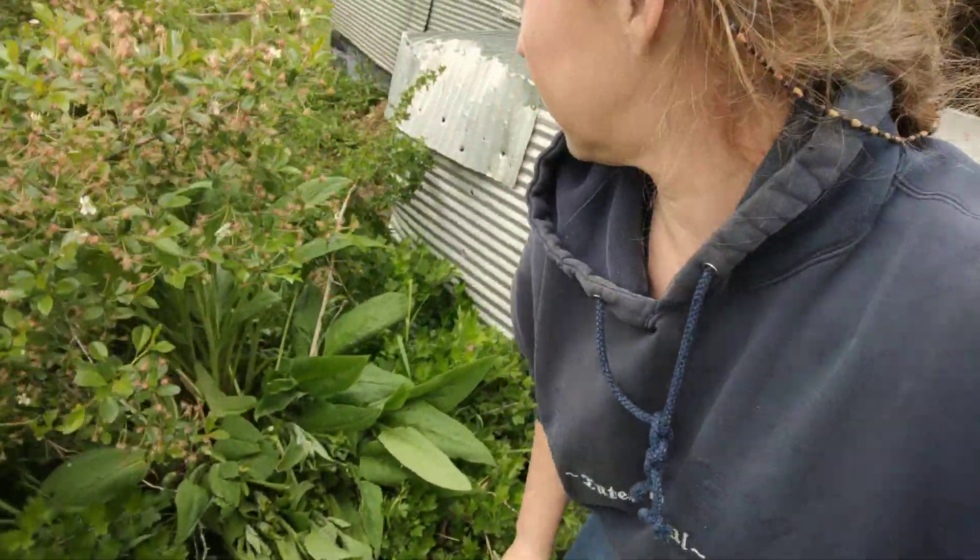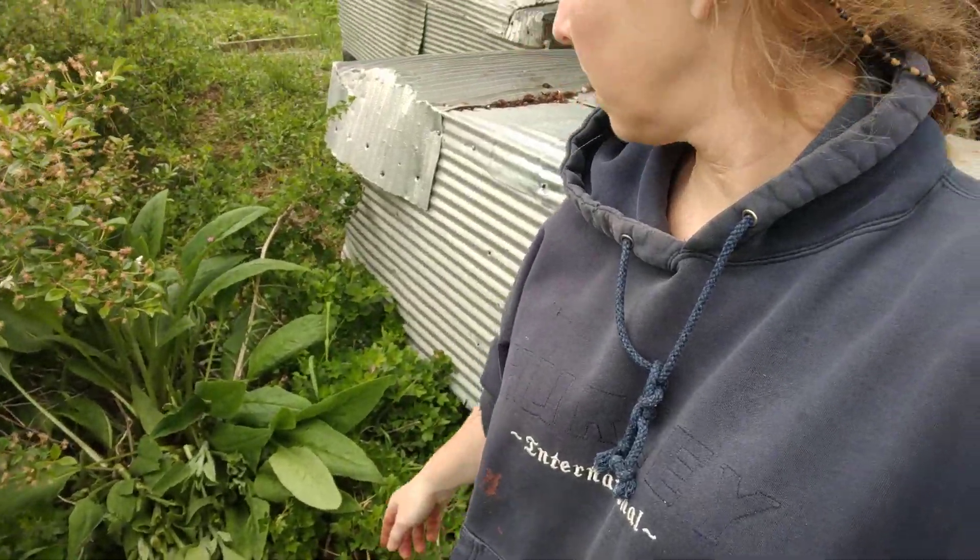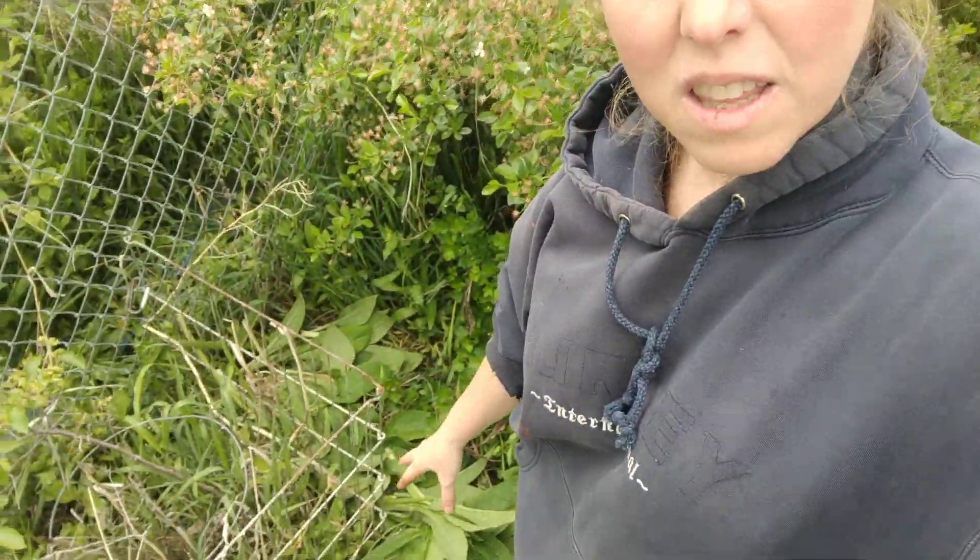This is just one plant and you can see what it's done to the gooseberry — it's kind of flattened it out. It hasn't really bothered the cherry; this is a bush cherry. There's where I'm laying it down, and I just wanted to give you that tip: if you're going to grow comfrey, you need to harvest it. You can lay it in place, or you can feed it to your rabbits, your goats, or your ducks. But make sure you harvest it.